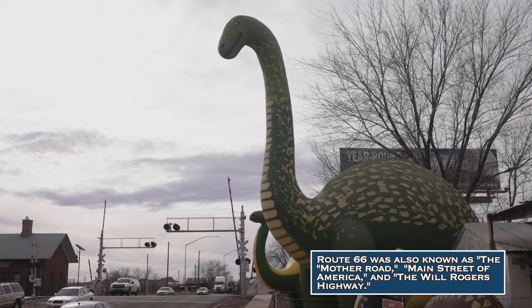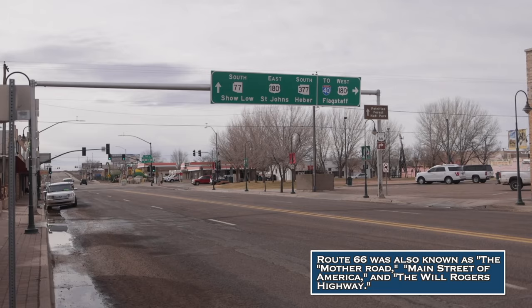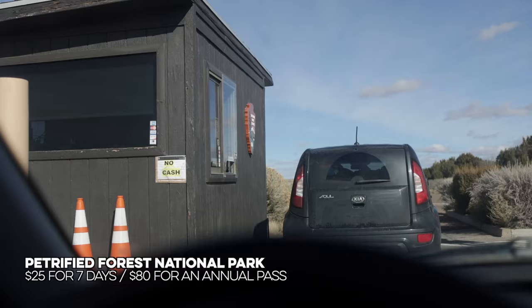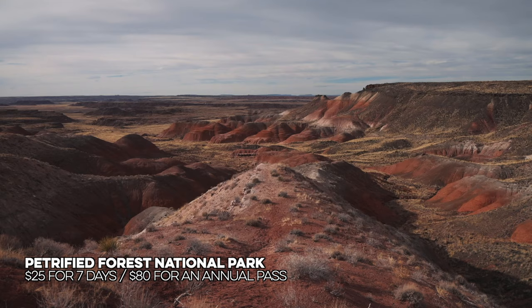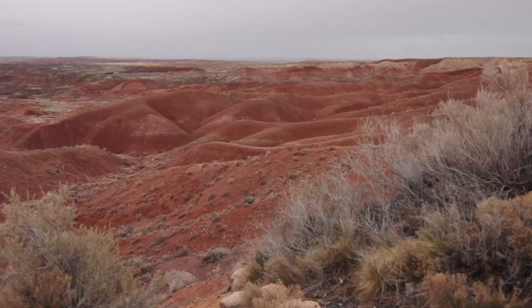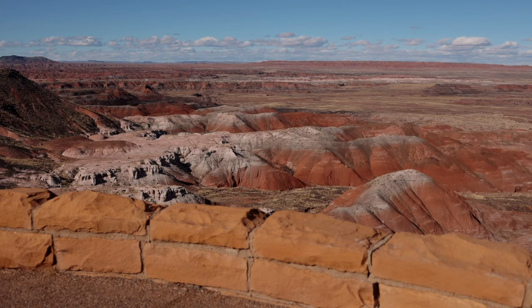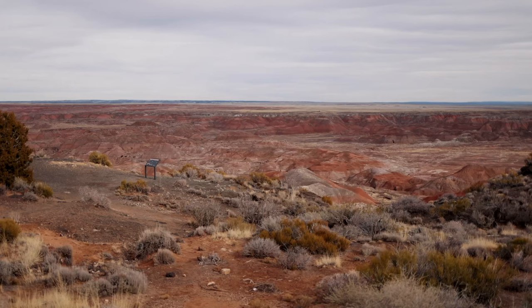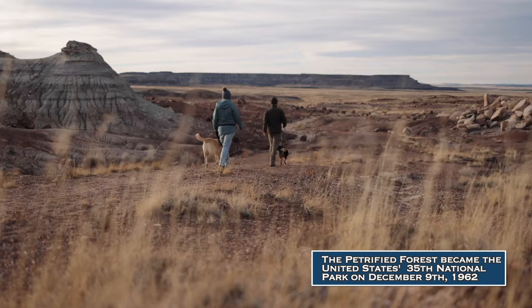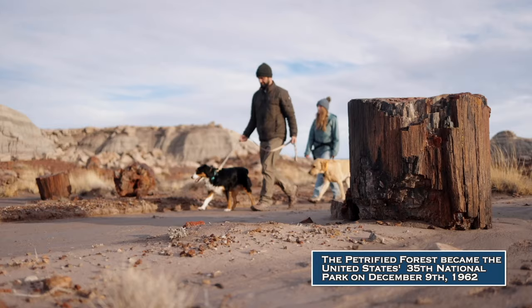We were visiting Holbrook to do some hiking at Petrified Forest National Park. The Petrified Forest is a uniquely beautiful park. The park's most well-known attraction is the Painted Desert. Scenic overlooks allow you to enjoy the Painted Desert from above, and some of the trails will take you down into the Painted Desert for a closer look. Each trail has beautiful petrified woods scattered alongside it, testifying to the former glory of these once great forests.